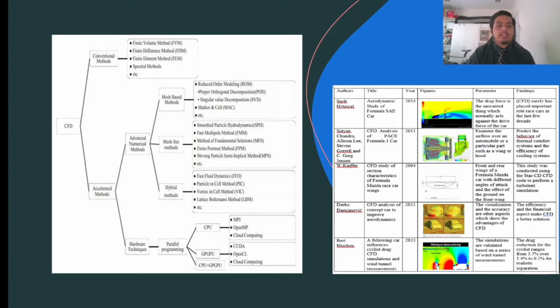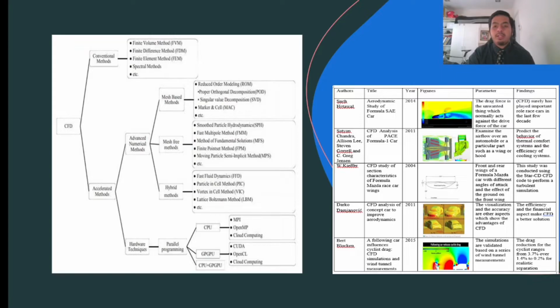These are the methods for CFD. It is divided into 2 parts, conventional methods and accelerated methods, and it is divided again into advanced numerical methods and hardware techniques.